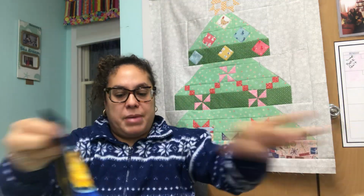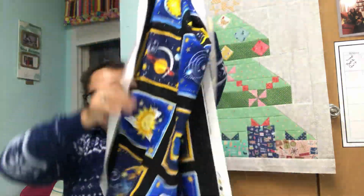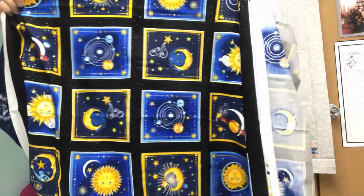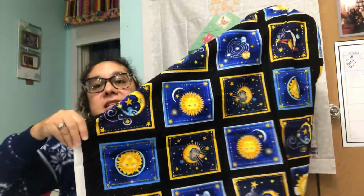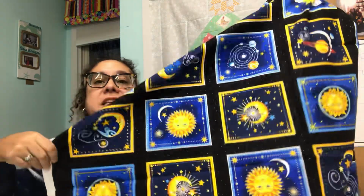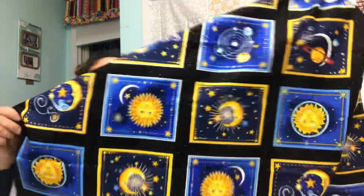It'd be great for a backing, a celestial backing. Oh, actually, no, it'd be perfect for a 3-yard quilt, too, because of the size of the panels. See, she knows that I do a lot of panel play with my 3-yard quilt, so that will be exciting. I already know what I'm going to do with this, Lynn, because I have space fabric that I haven't used yet, and I hadn't known what to do with, so I'm going to have to pull out one of my 3-yard quilts and use it with this panel.